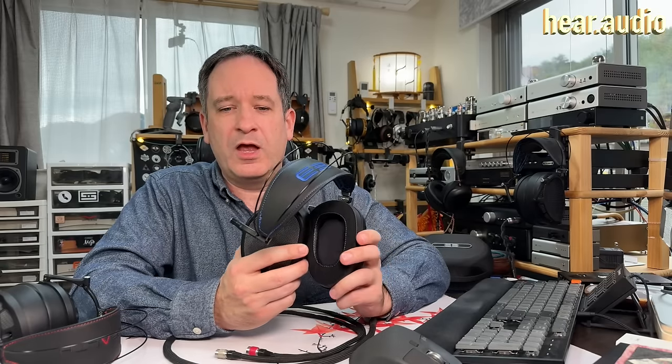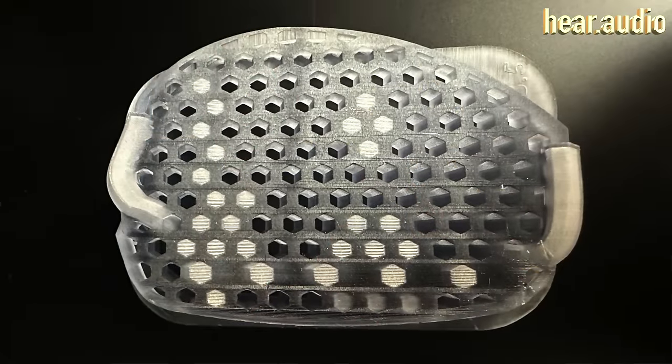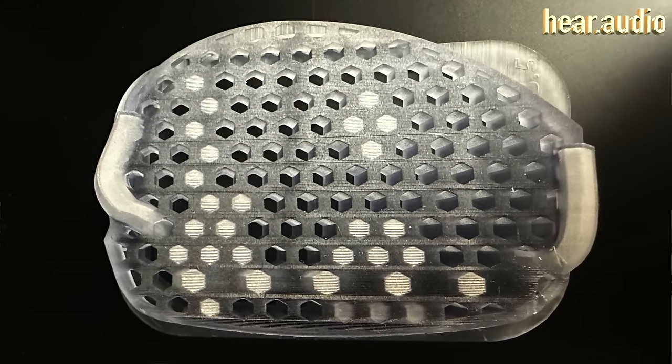By selecting the cavity sizes you need, you can create what's called a Helmholtz resonator, which absorbs a particular frequency. With headphones, you have two issues. First, you want to tune them to a certain frequency. Second, when you put them on your head, you're creating a cavity inside which sound not only reflects from the driver but also reflects off your eardrum back out, causing interference. The AMTS system uses a series of holes: blocking the holes on the ear side allows the resonators to absorb unwanted frequencies toward the driver, and blocking the holes on the driver's side lets the resonators face your ear and damp reflective frequencies known to cause interference.